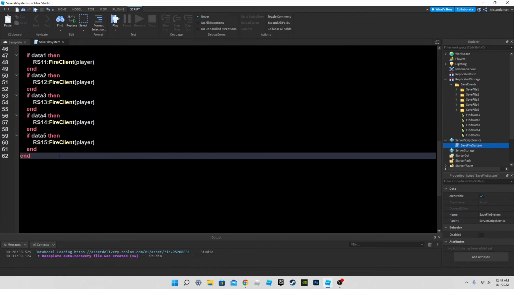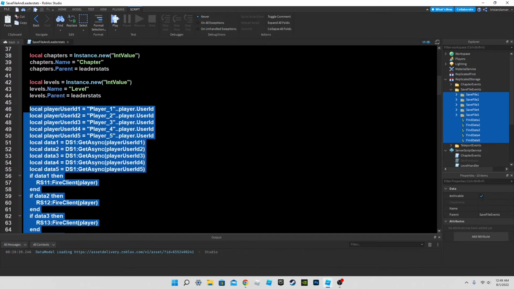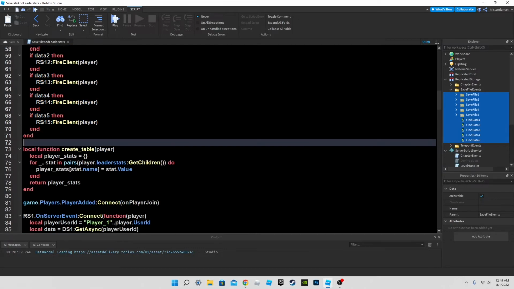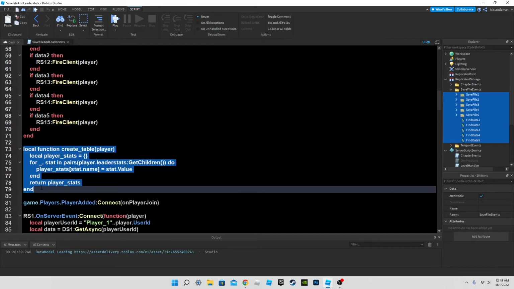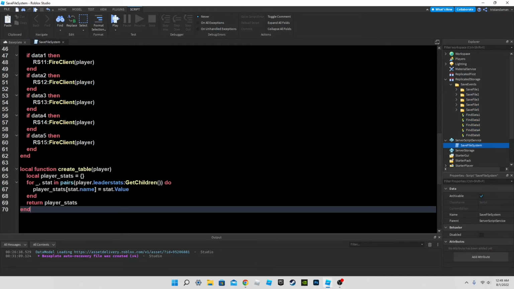This is finished. The next part deals with creating a table that takes your data and puts it into a table, that way it can be read by the server. So I'm going to copy this, since it's a little complicated.